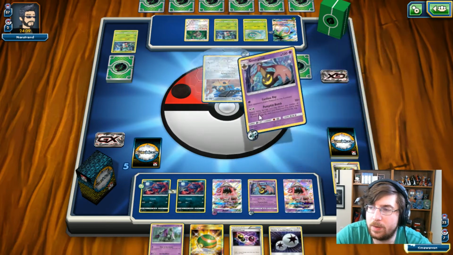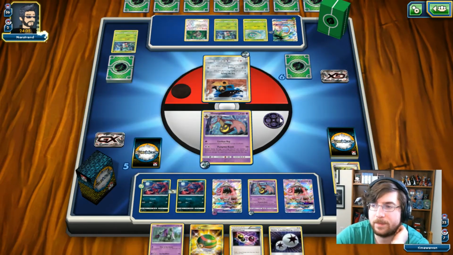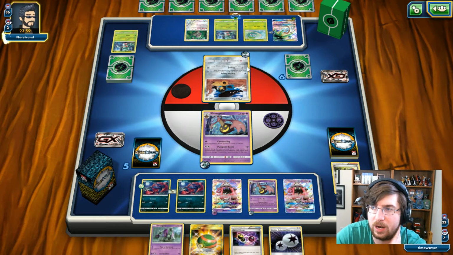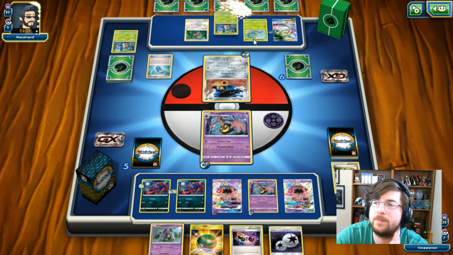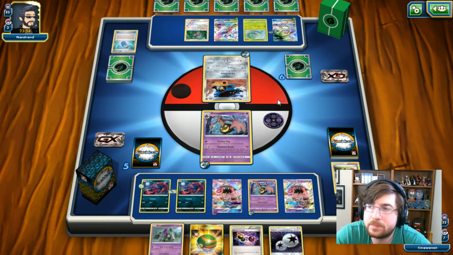Nope. We're in a bit of a bind. Oh, you resist Psychic. You resist Psychic. That's an interesting play. Now you can actually go for my double colorless energy. That's a bit scary. I can't retreat yet either. I cannot retreat either. He's got Lurantis GX in there as well.